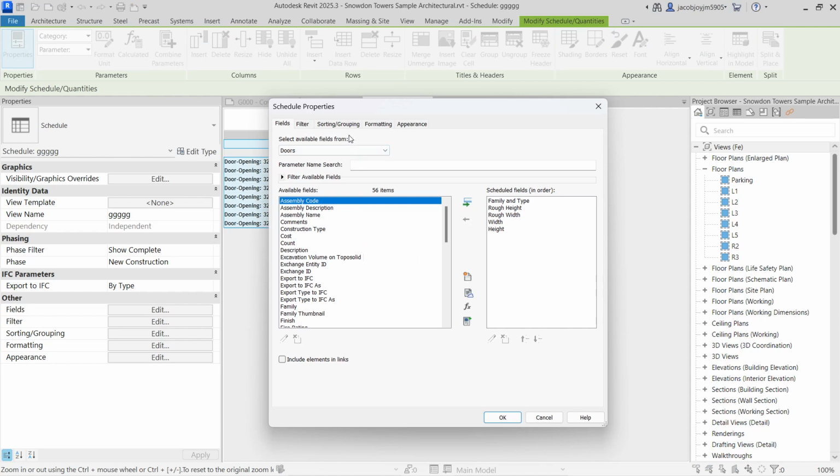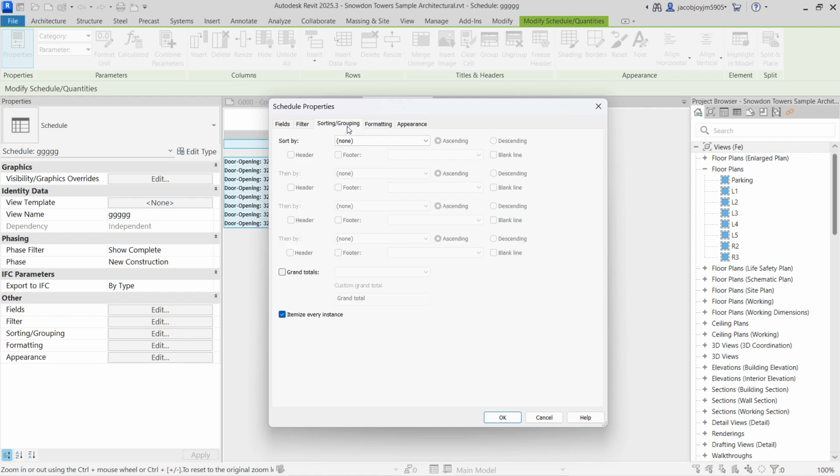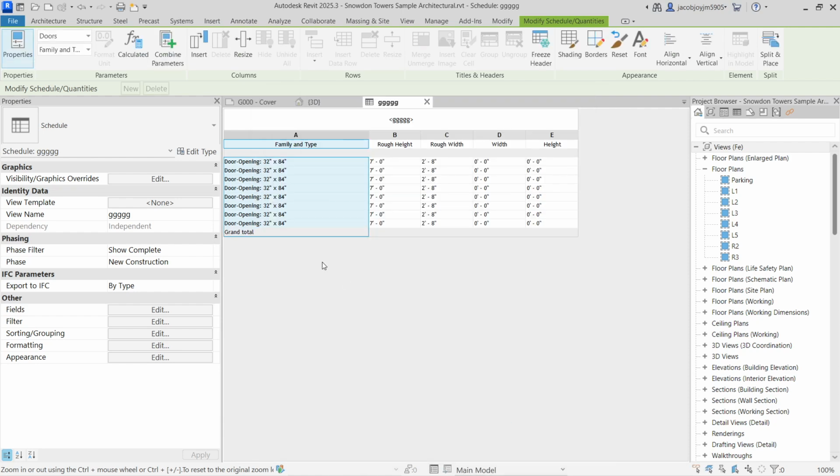If I need a total, I can go for sorting and grouping, then enable total. Once I say OK, you can see I have a grand total title, but I need the count.